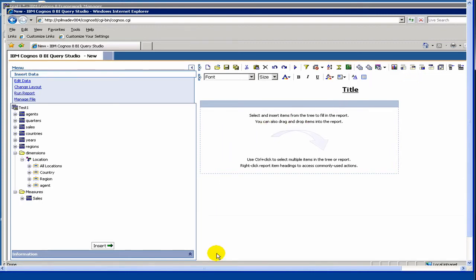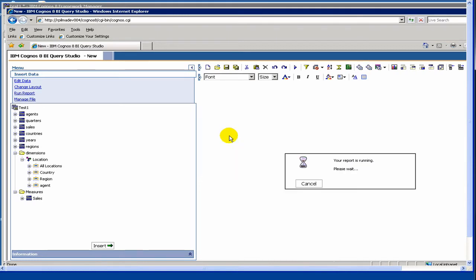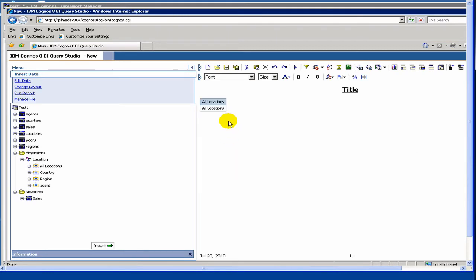Okay, it says that you have to select at least one element. So let's drop our first one. Okay, it has put the element. This is pretty much drag and drop.